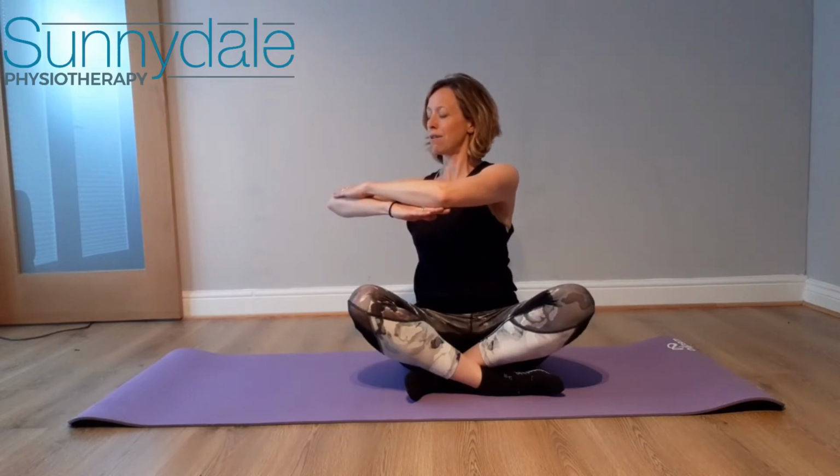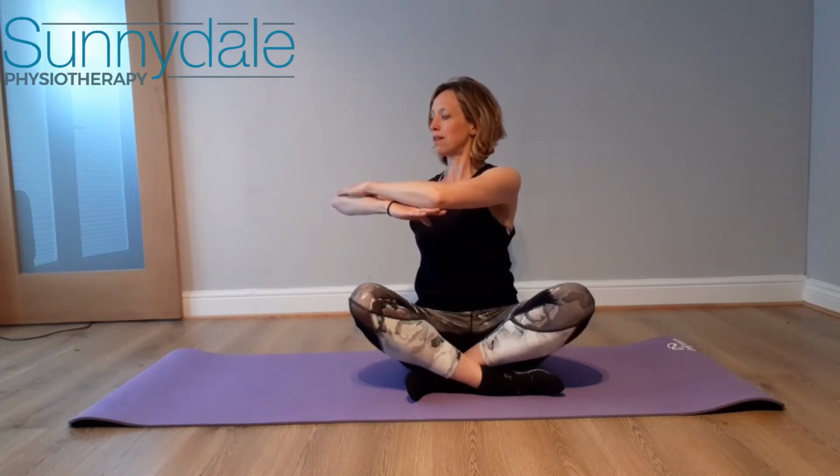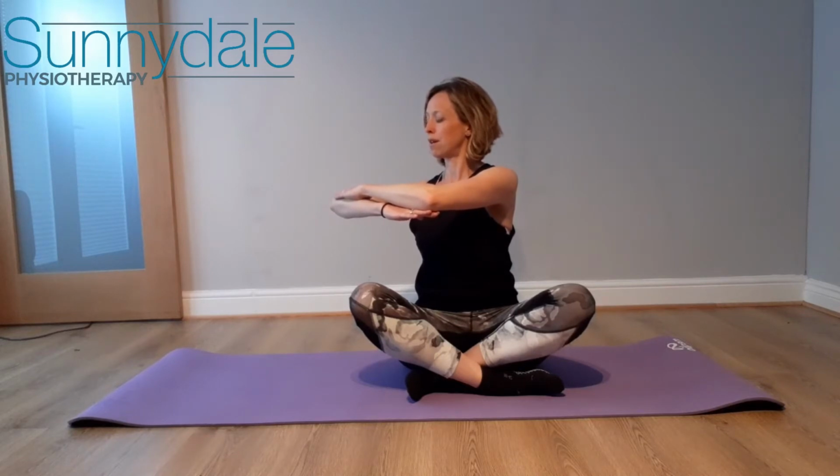So the crown of the head drawing up towards the ceiling. You're lengthening through the back of the neck. Breathe out and twist. Breathe in, lengthen through the spine. Make sure you're still tucking that tailbone under, that you're not allowing that lower back to arch. Breathe out and twist. One more breath. Lovely. Breathe in, come forwards.